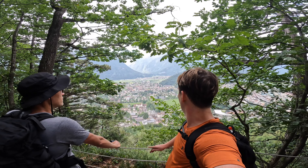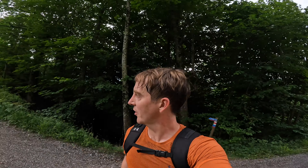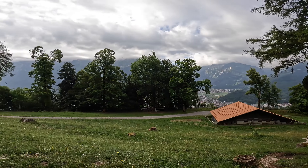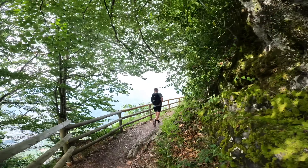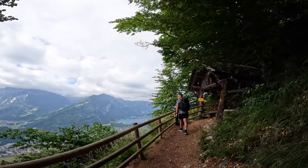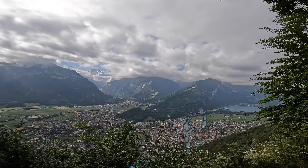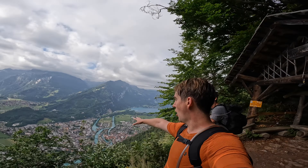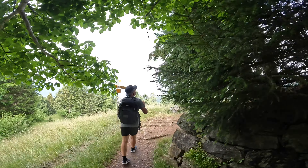Pretty high up, but probably only a portion of the way. Look at that view though — a little bit of a clearing here. Oh, we can see the other lake from here! Oh, the river breaks. I'm so glad we did this hike today and not yesterday — this would all have been inaccessible.